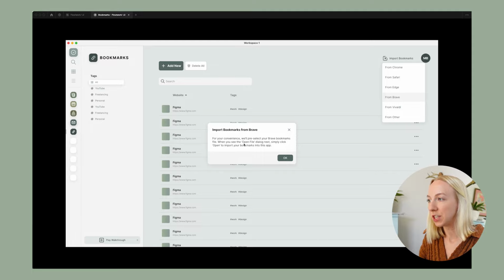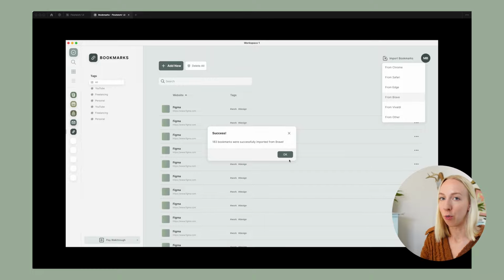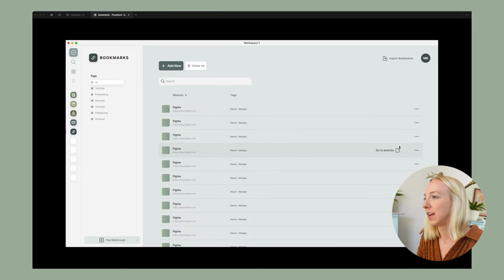And so what they're going to do is actually select the file, like the CSV file, which is basically like an Excel sheet that has all of my bookmarks in it, that gets saved to your computer straight from your browser. It will find that in your computer for you, and then all you have to do is click open. So that's a middle step that I can't include in Figma. It's something that has to happen in the back end, but that's essentially a new flow that he wanted me to add here. So then you get a success message that however many bookmarks were successfully imported, and you can click OK.